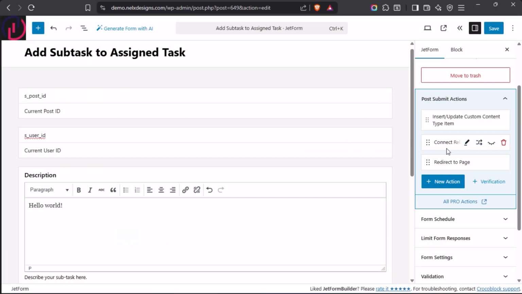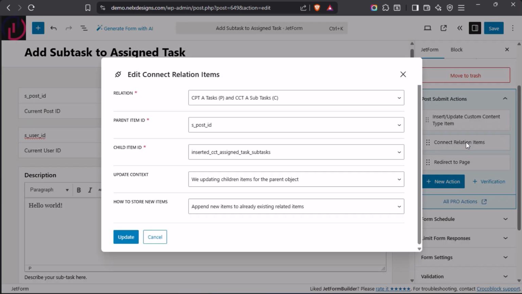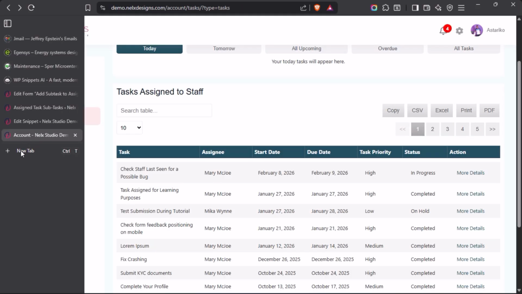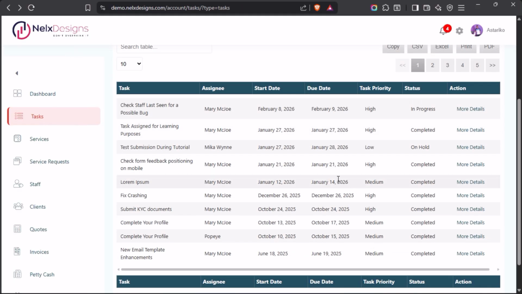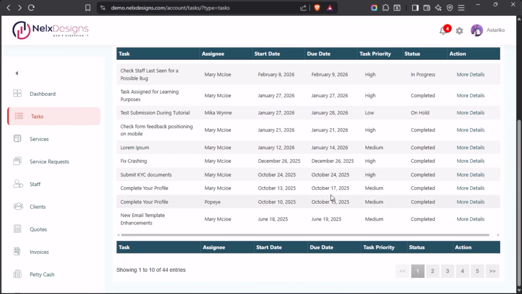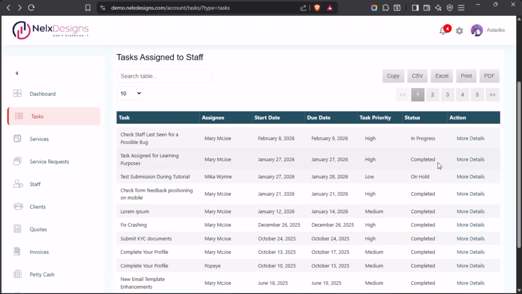And this is a very important part that you don't want to forget or skip: connecting relations. Now, why do we want to connect relations? It's because we want to make sure, I don't know if I have any that has, okay, no problem. Let me just open this again.